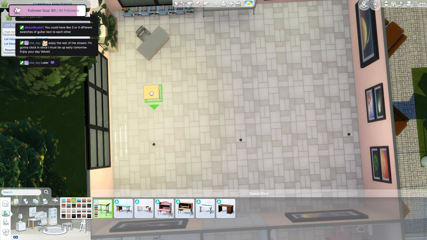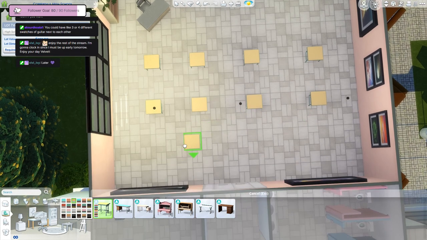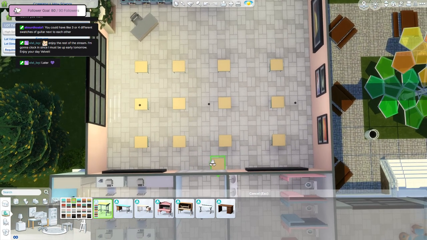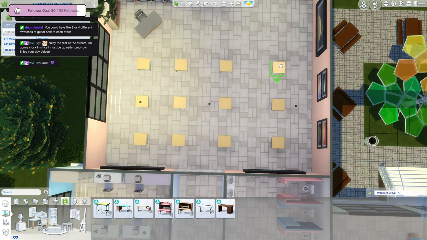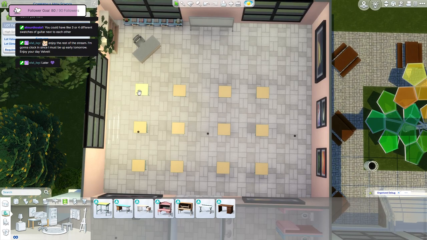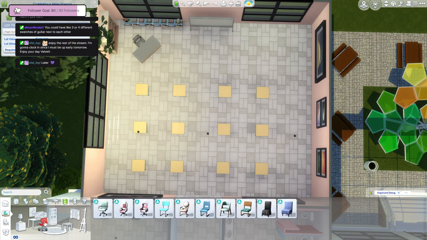I don't know how many we should have. 1, 2, 3, 4, 5, 6, 7, 8, 9, 10, 11, 12. That is not evenly spaced. But I feel like 12 is a good classroom size, right? I mean, it's smaller than like an average classroom. Normally you would have like way more than that. Yeah, let's just go with that. And we'll do the matching yellow chair.